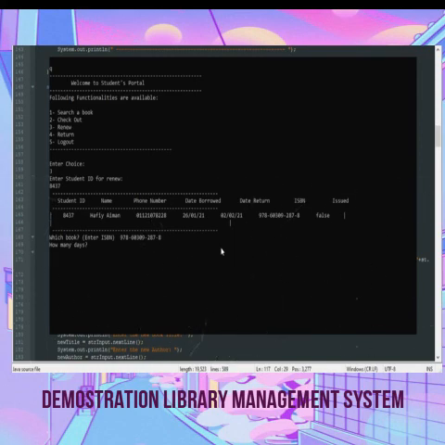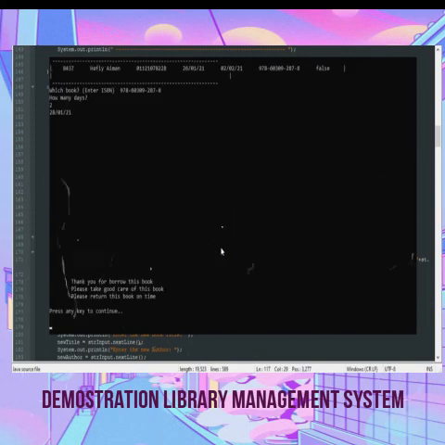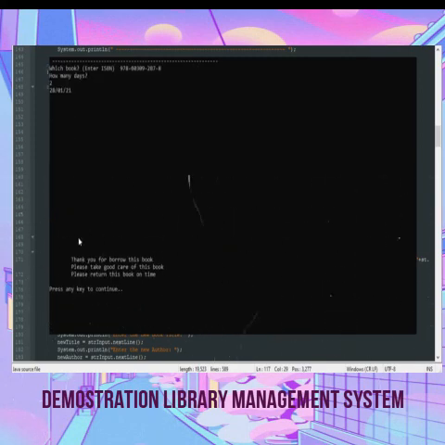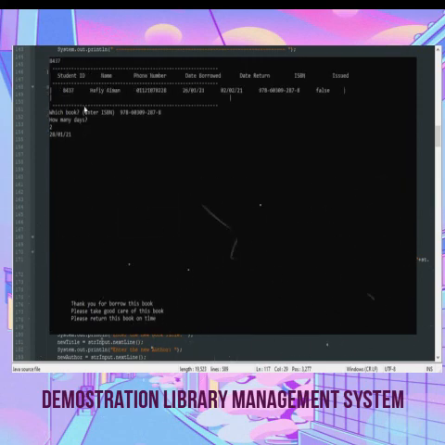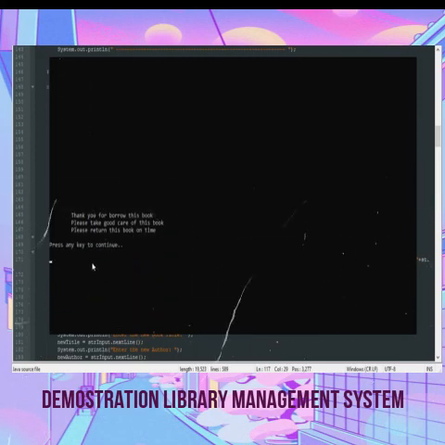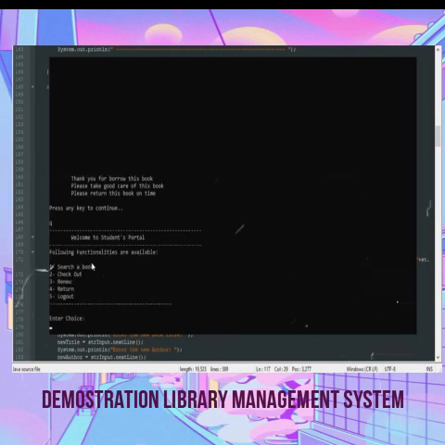How many days? Let's say we put 2 days. So the system will display thank you for borrowing this book. Please take good care of this book. Please return this book on time. Press any key to continue.